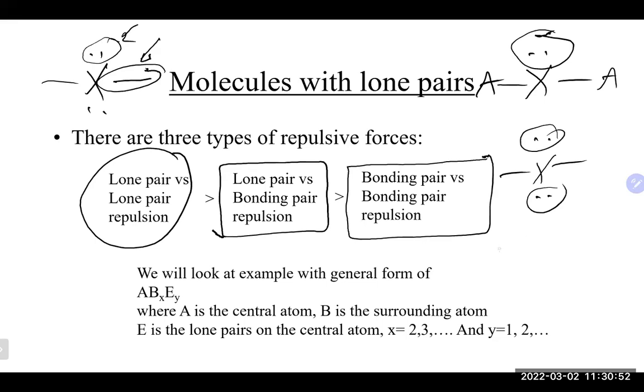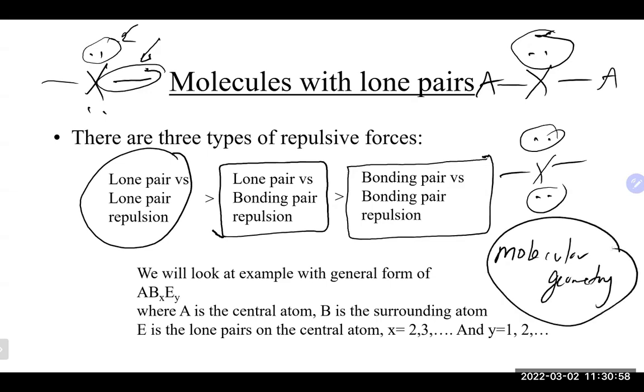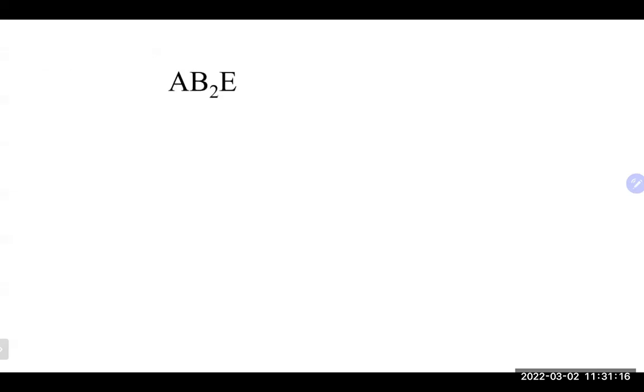It actually ends up affecting the molecular geometry name. The electron pair geometry will still be the same because there's still the same number of electron pairs around the center. But the overall shape of the molecule will start to change because of those non-bonding electrons moving even further. So let's take a look at that.